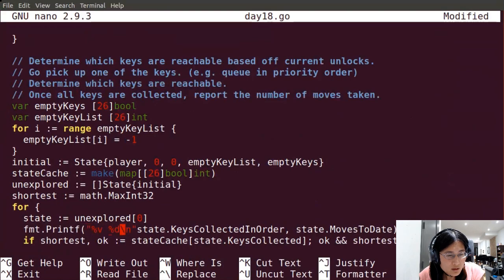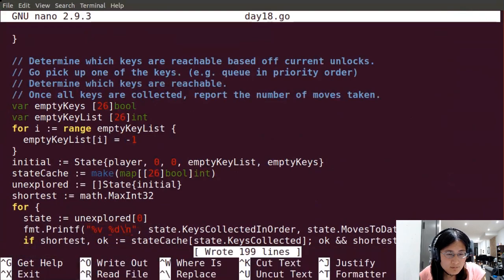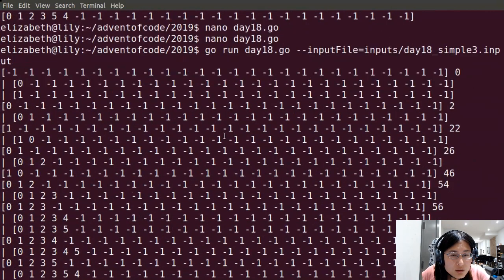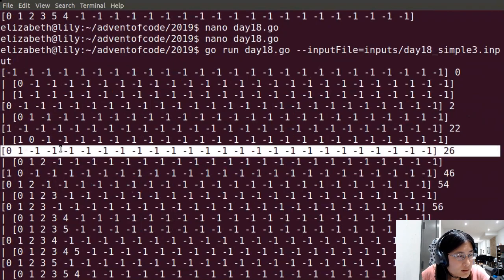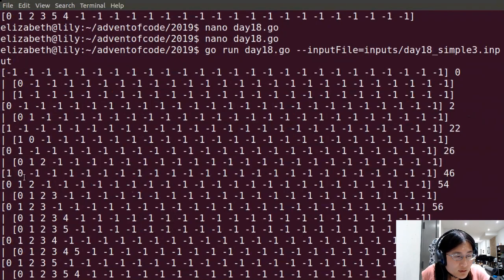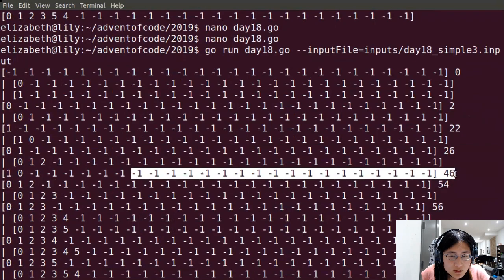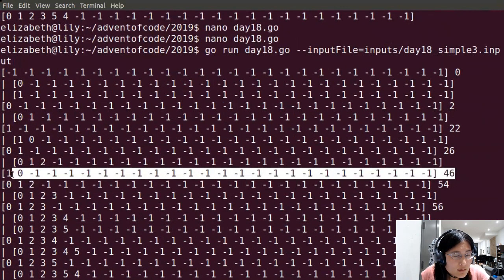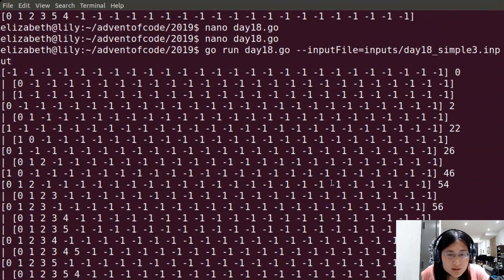All right. Right. So 0, 1, it thinks takes 26 moves. But interestingly enough, it thinks 1, 0 takes 46 moves. That cannot possibly be right. Okay, so that's where my bug is.